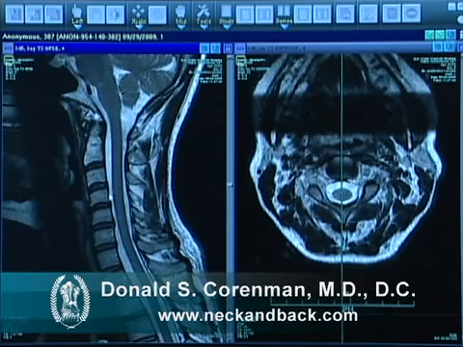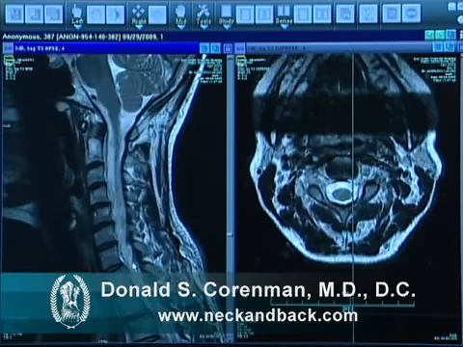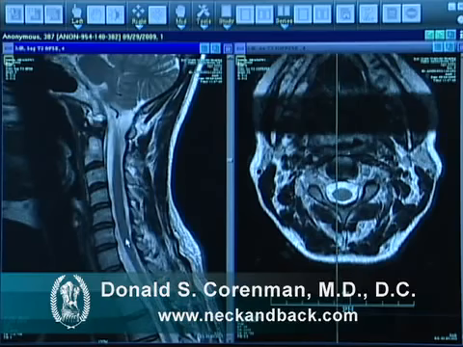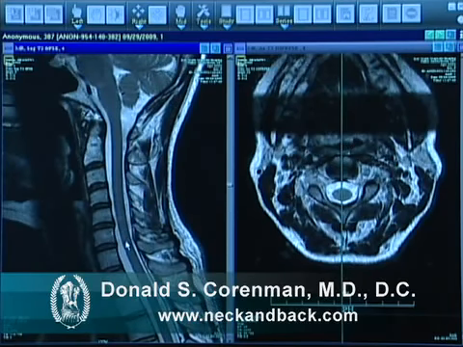We can look at the back of the discs to make sure there are no herniations or significant spurs, and we can pull to either side to look for that, and we can see here that everything looks normal. We can look at the cord itself to see if there's any compression. What we'd like to see is the CSF, or this water, on either side of the cord because it acts as a cushion. We want to make sure the cord has no change in its uniform dark signal, because light spots in the cord can indicate an injury or some disease processes.